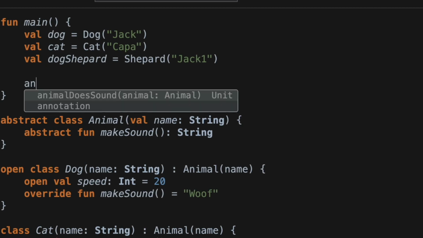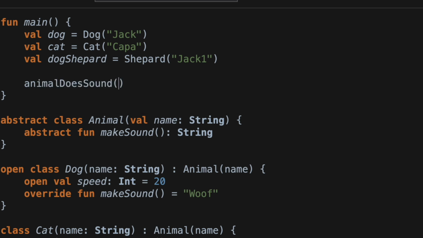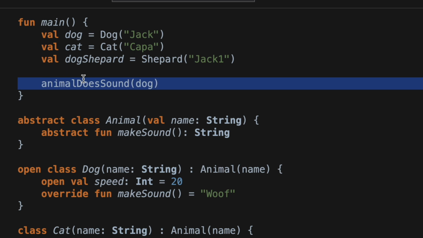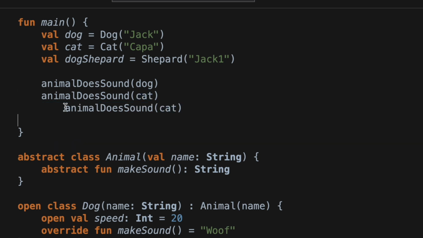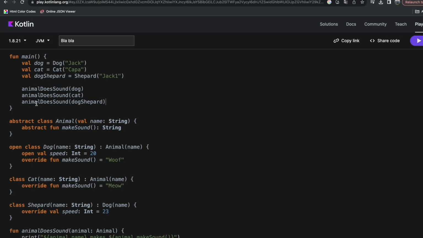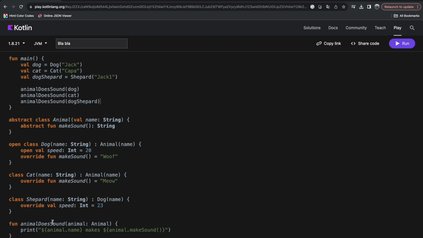Animal make sound, we pass dog, we pass cat, and let's pass the dog, shepherd. Now actually we will receive some print message.